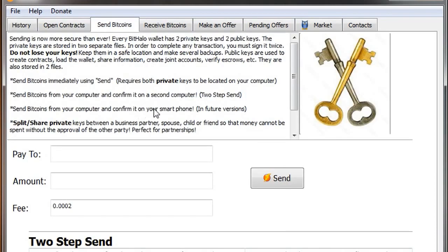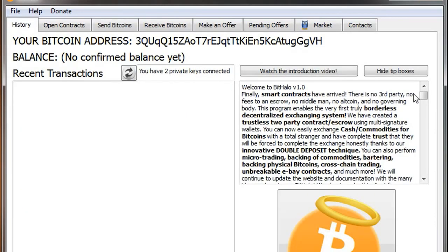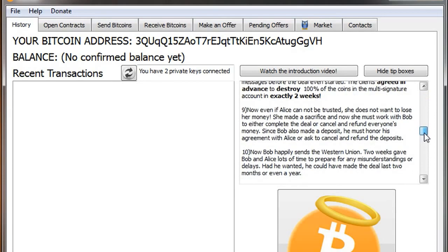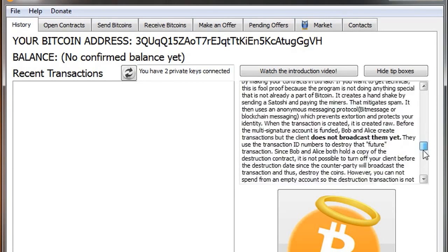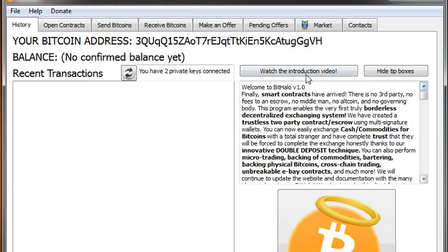What you'll see here too is I have a full description of all the features. Might be a little bit wordy, but for now I figure there's so much that you can do with smart contracts that I can't possibly fit it into one piece of documentation.